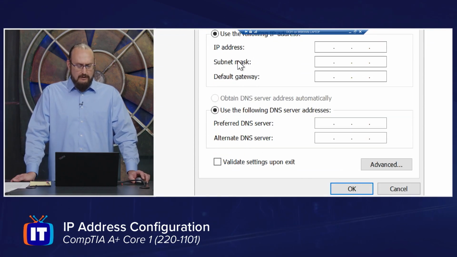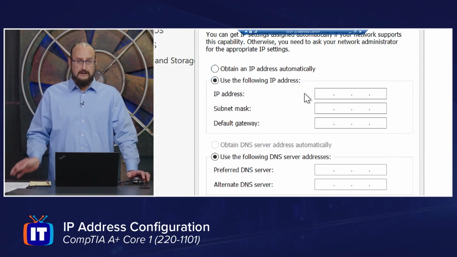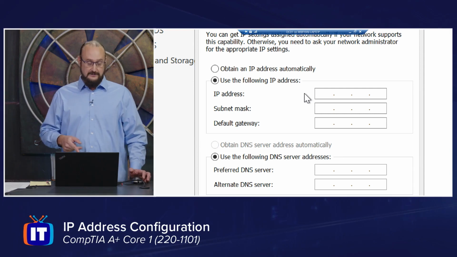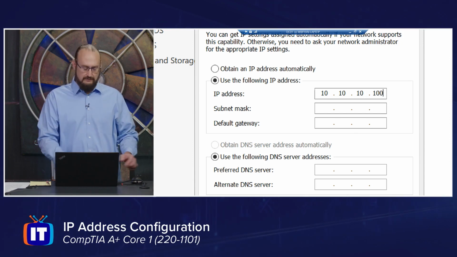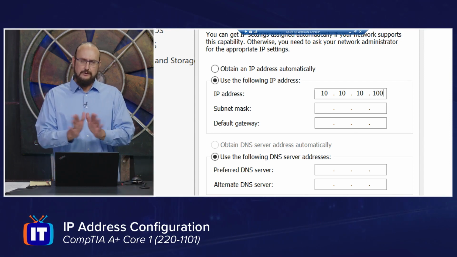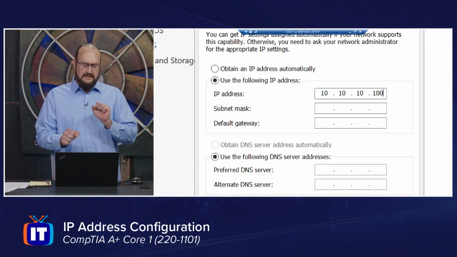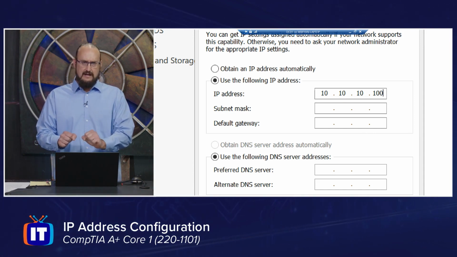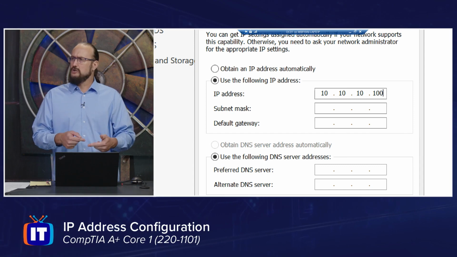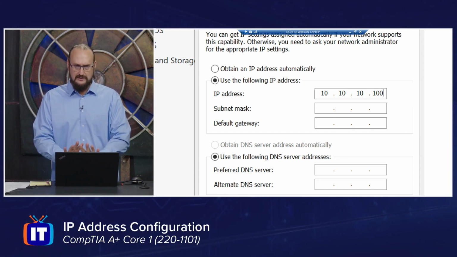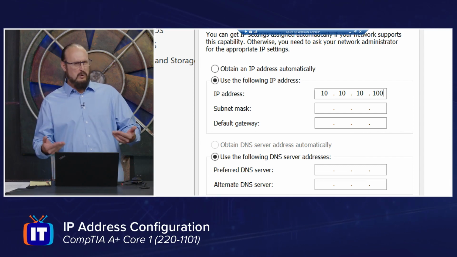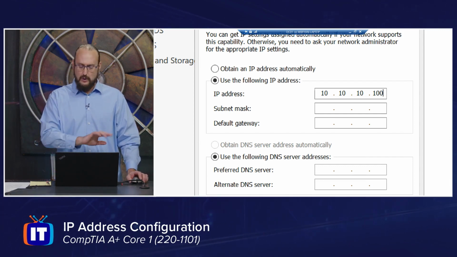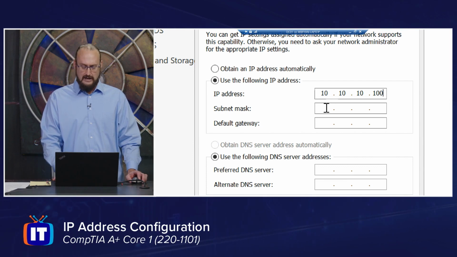Now, there are a few things that we have to set up when you're configuring an IPv4 address. All right, you have to set your IP address, and I'm going to use what I typically have this server configured as. And in full transparency, everyone out there, servers typically have static addresses. I wanted to show you what it would look like if you were looking at the properties of the network adapter and you didn't see a static configuration. What would that look like? Well, we've just reviewed that. So I'm going to set the IPv4 address.